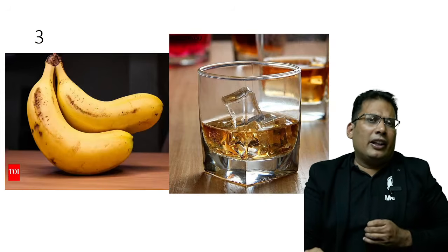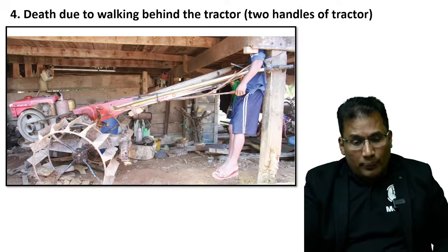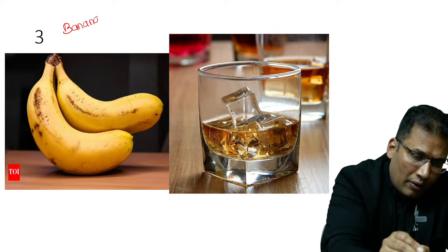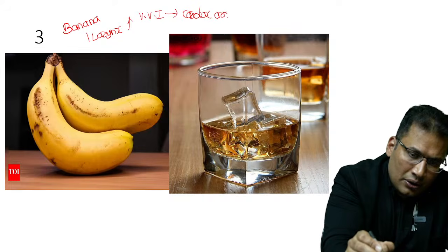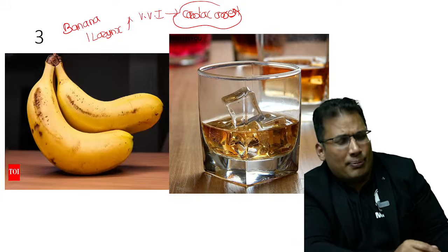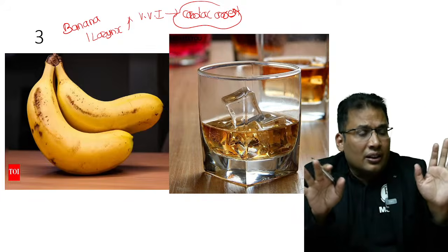Now, this is one very, very nice question asked in the exam. Sudden death while having alcohol with the solid food. So, during postmortem examination, what we found, banana inside the larynx. So, stimulating vasovagal nerve or the vasovagal inhibition, leading to cardiac arrest. So, taking solid food, maybe non-vegetarian food, or sometimes banana, roti. So, when it accumulates in the larynx, like choking, it stimulates vagus nerve.